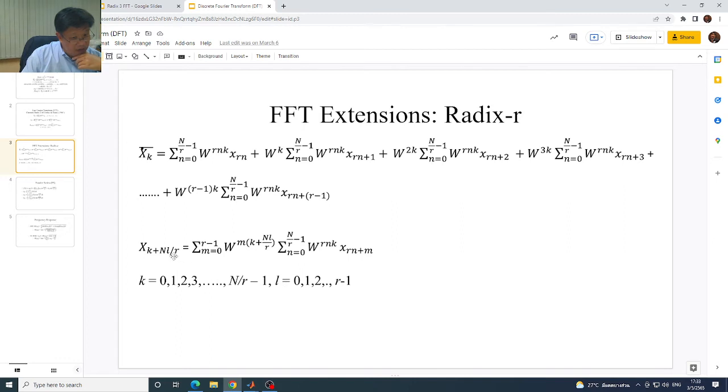Because now you start at n divided by r, then n divided by r plus 1, until 2 times n divided by r minus 1, when L is equal to 1. So you can see this formula works nicely to decompose the results of x bar k. Please remember that I forgot the bar sign here; it is x bar here.